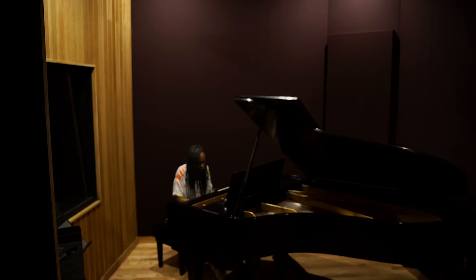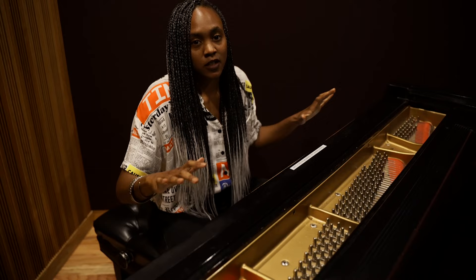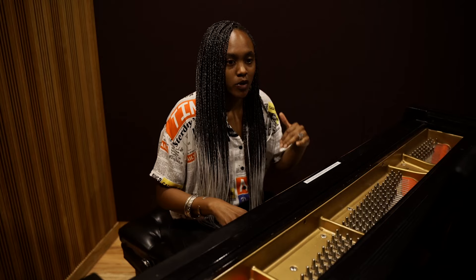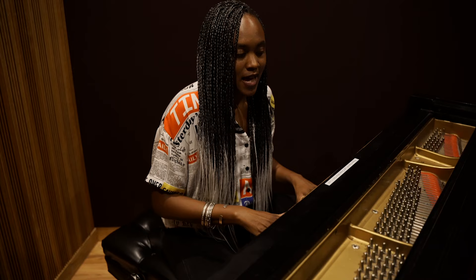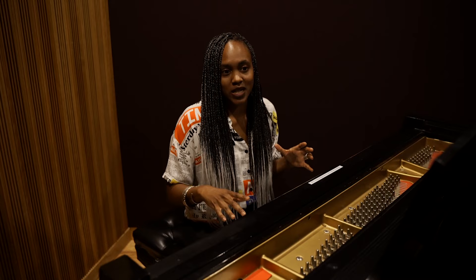For me, everything starts here — and when I say here, I don't mean in front of the piano, I mean centered with respect to allowing music to move in a space, in an acoustic environment. A musician has a very intimate relationship with his or her instrument, and it's that relationship that produces acoustical vibrations that can be heard and move in space and time. That's what's happening when a musician is sitting at an instrument and communicating with it in a way that produces sound. That product, in my opinion, is the muse. And so for me, the first thing I do is find the piano because that's how I cleanse the space.